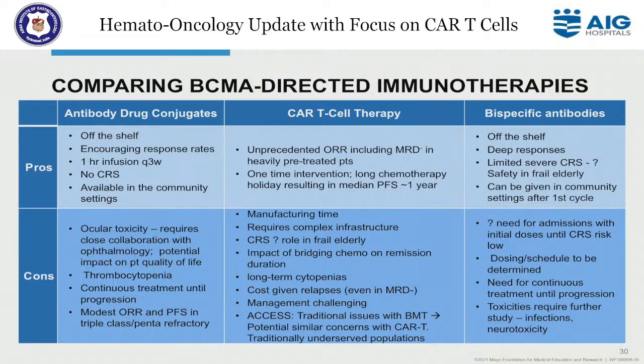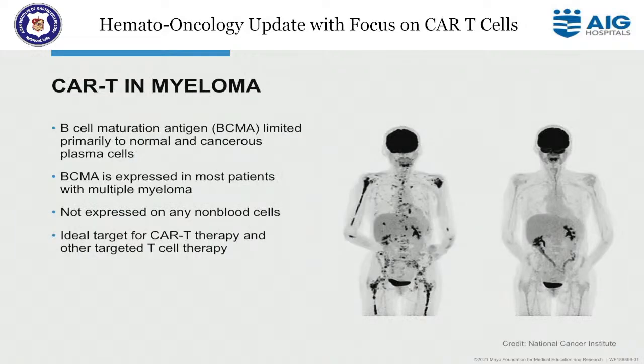We do have an antibody drug conjugate that is available. So we try that the patient is able to get that antibody drug conjugate against BCMA, which is B cell maturation antigen, which is the common target for all of this we're talking about. And we would like the patients to get that access. CAR-T in myeloma, as I mentioned, BCMA or B cell maturation antigen is the target. BCMA is expressed in most patients with myeloma, and it is not expressed in non-hematopoietic cells, so relatively specific. And then it's an ideal target.